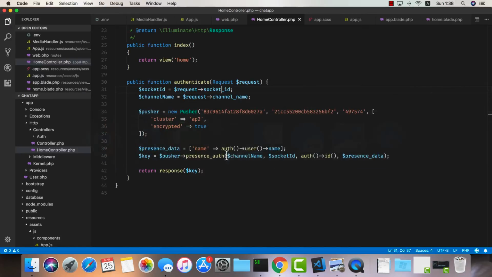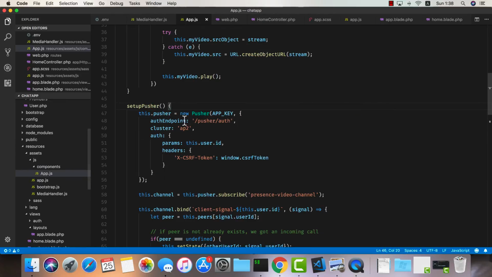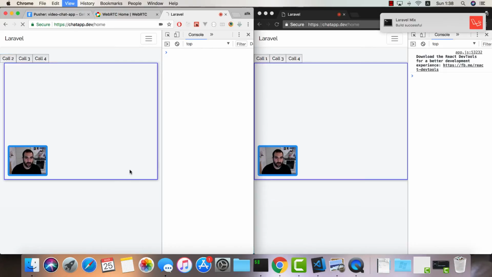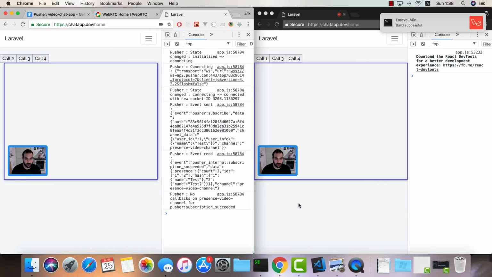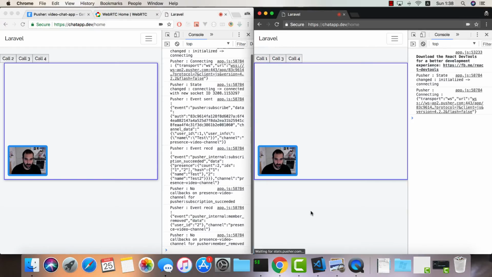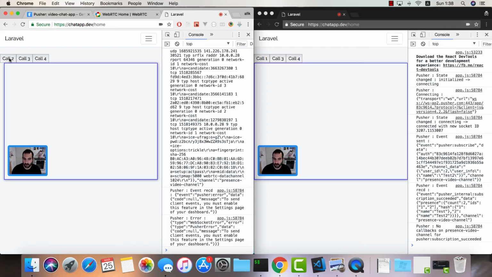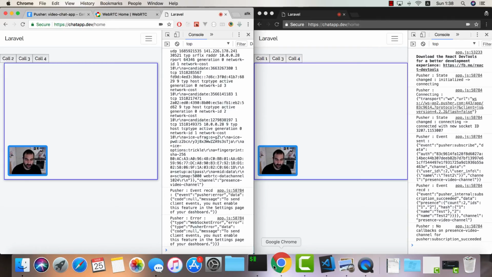And no. So let's open up pusher app.js and turn on pusher.log to console. This one is going to be equal true. And let's see what happened. This one, event sent, state subscribed, looking good. This one looking good as well. Do call to. Error: To send client events, you must enable them in the settings page of the dashboard. Okay, it's good to know.